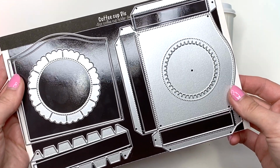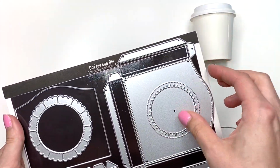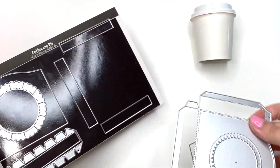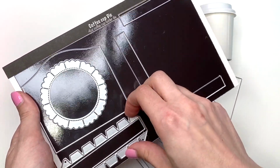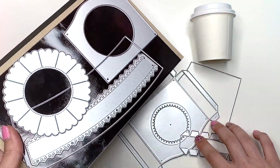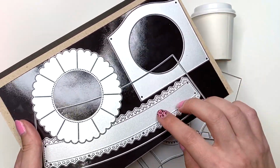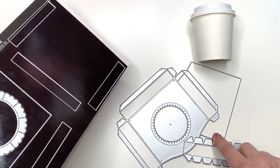Alright, so the first thing I'm going to do is take all of these outside pieces, the ones on the outside, not the inside layering pieces, and I'm going to die cut these from just plain pink cardstock. So you're going to do this with a plain color. All these other layering pieces are going to be with patterned paper, but for now it's just this. And I haven't decided yet if I want to do the frame on here pink as well. So for now, we're just going to do these pieces.